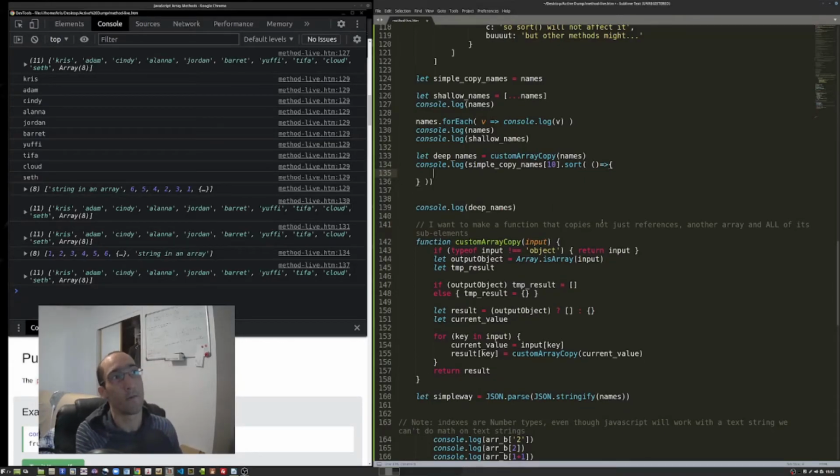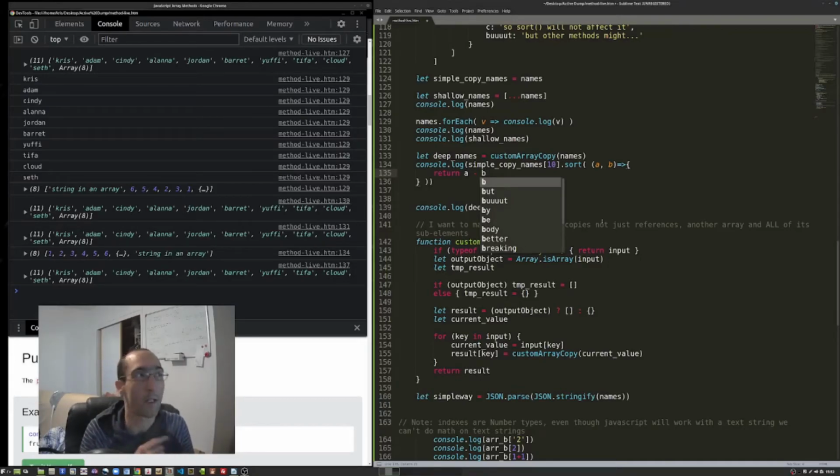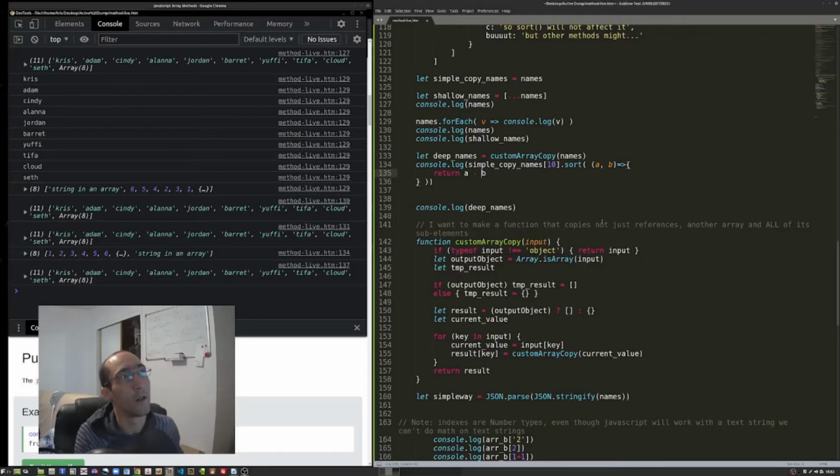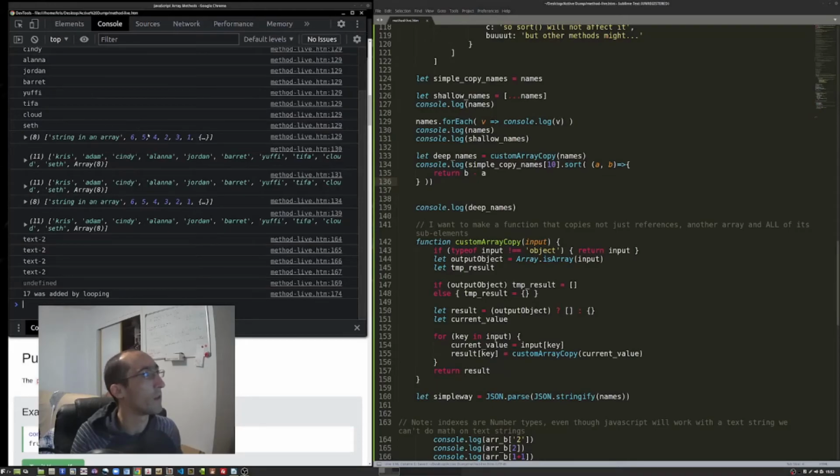Sort always needs two arguments, because what it's doing is comparing two values in the array, and then if one turns out to be negative, then it swaps them. I can't remember which side is which, but if you do a minus b, and if the value turns out negative, it says, okay, you're in the other order. For ascending order, for descending, it would just be the opposite. B minus a, not plus. And yeah, I can't remember which is which, but there you go.